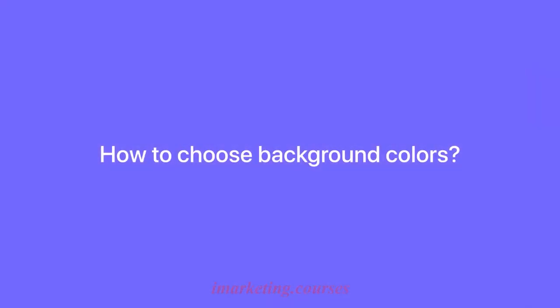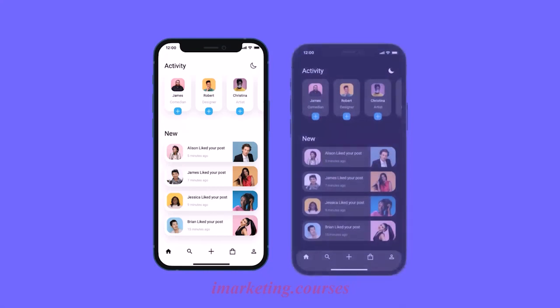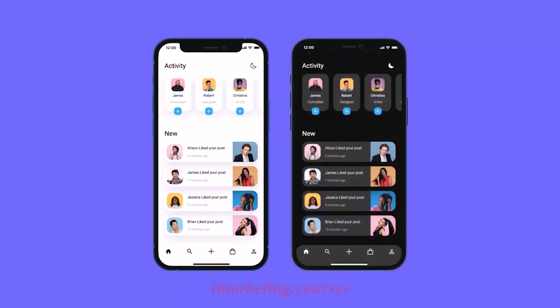No matter how beautiful and vibrant your accent colors are, if you don't have a good background color, they don't get enough attention. So it's crucial to choose your background color wisely. When it comes to background, you are not limited to use just light colors. Sometimes you can use the primary color for the background as long as it's not too vibrant to make the users leave your website or app.